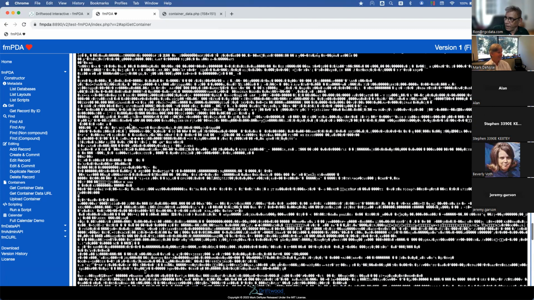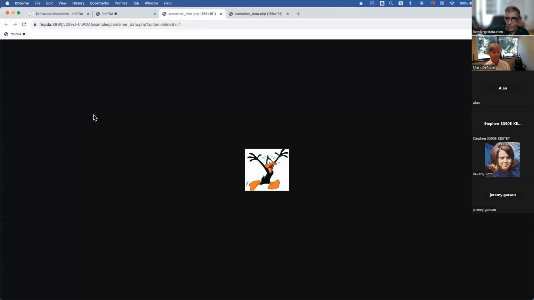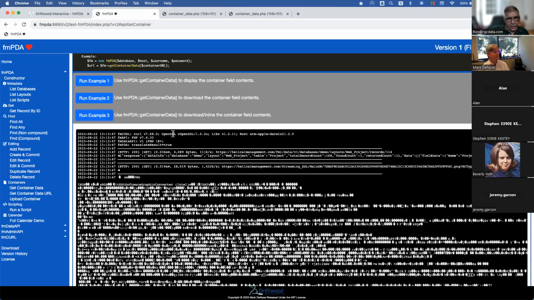Yeah, he looks a little scrambled. And if I run it again, I downloaded it just to a file. And then the third one we already ran with Daffy. I am seeing all that data in the raw data, so I don't know, it still anyway, we can follow up with that later.